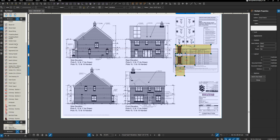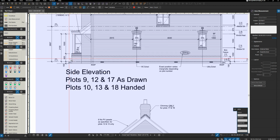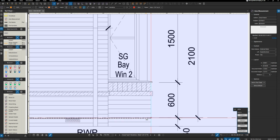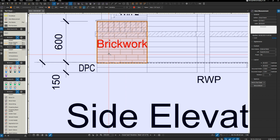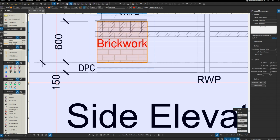Let's now have a quick look at the external walls. We're going for Brickwork external wall type 1. First thing I'm going to do is mark up these little bay walls down here. 1, and 2. Just check where that dotted line was at the bottom. No, we've gone to the dotted line at the bottom, not the DPC line. Let's just correct that. Delete that out. Come onto here. Get it in the correct place. Right, that's the first one.